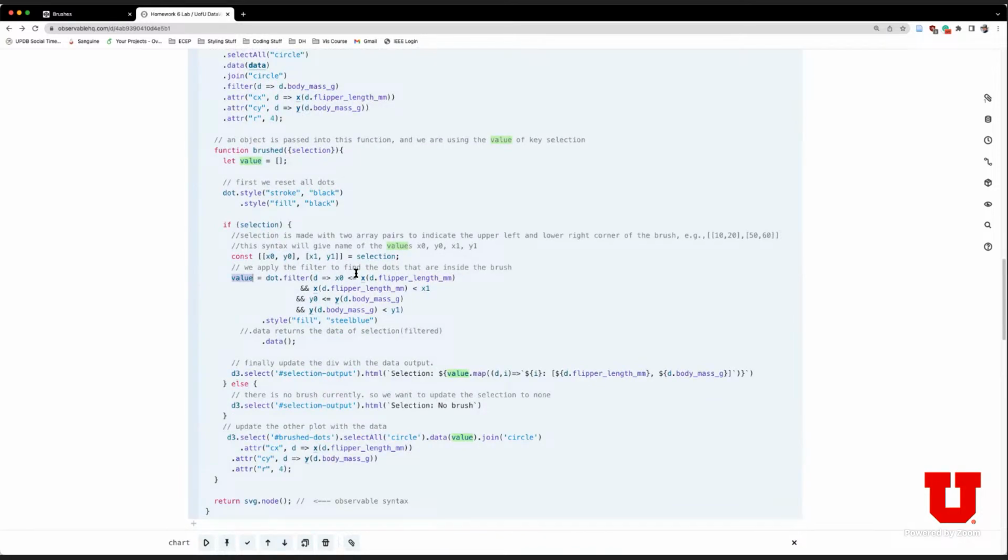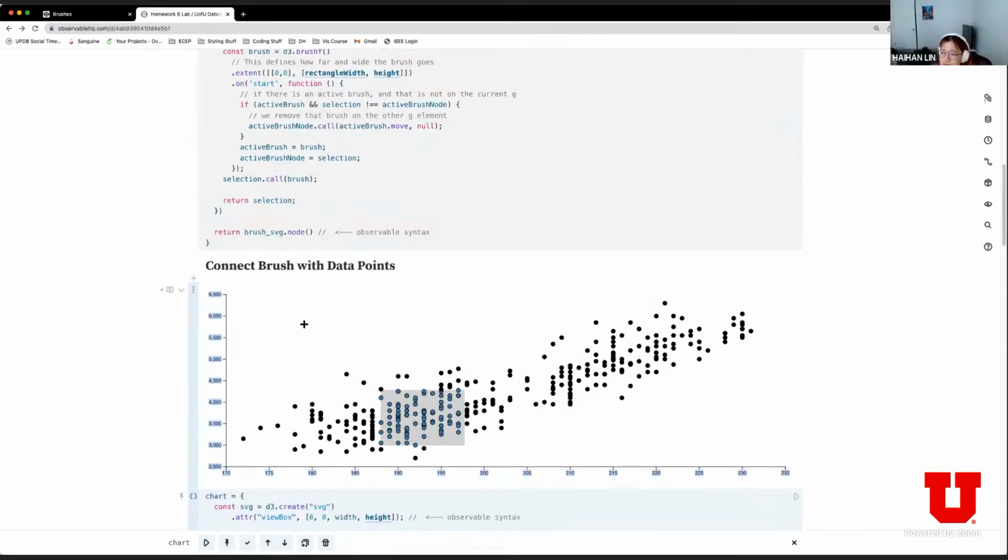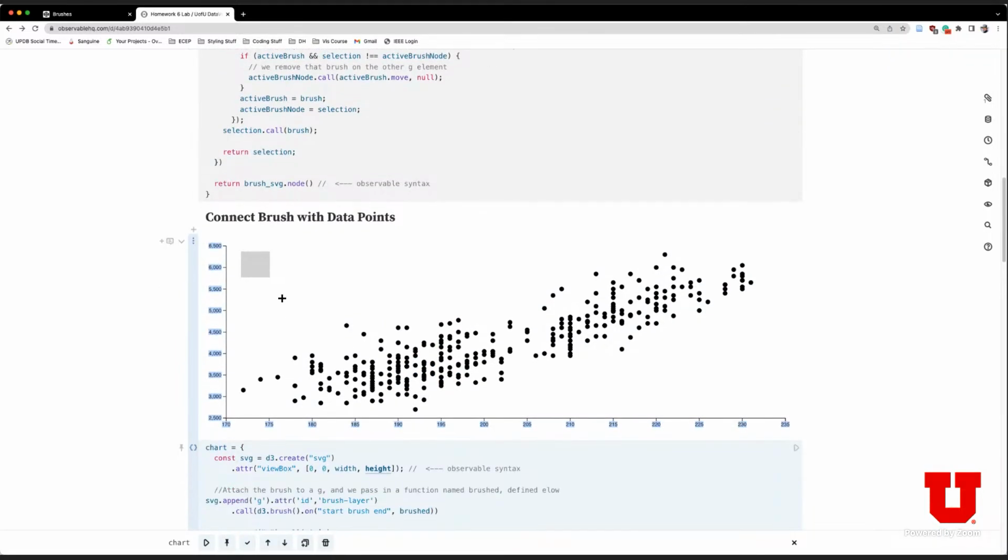Yeah, two questions. What happens if you start with a point and brush up and to the right? Do you always have to start at upper left and go to lower right, or can you start lower left and go upper right? Will the X0 and X1 always be upper left and lower right, or might they be where you start and where you end?